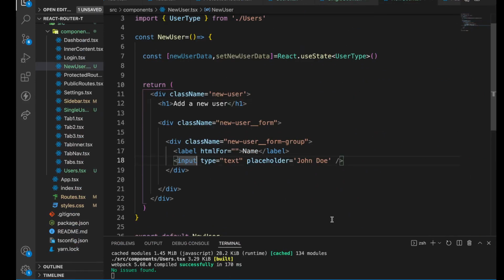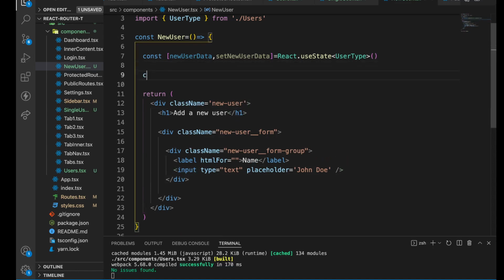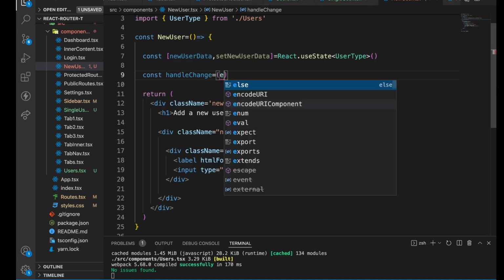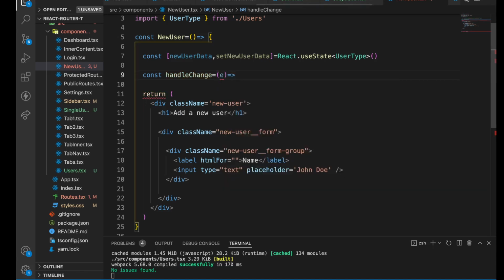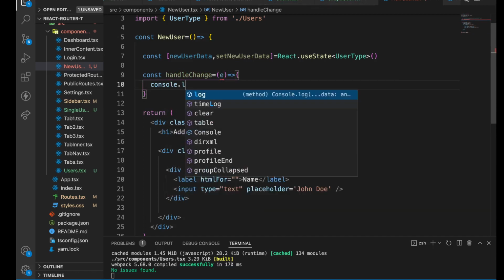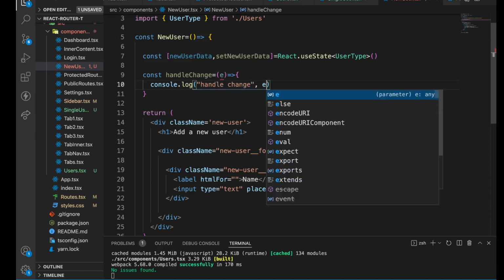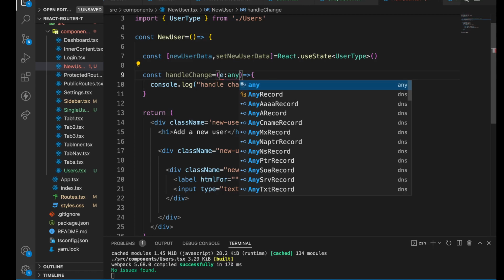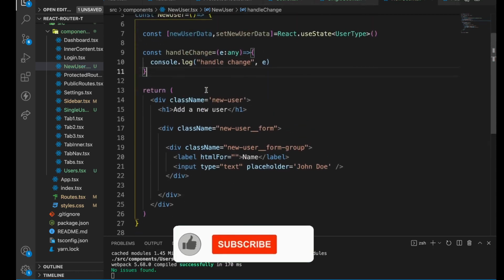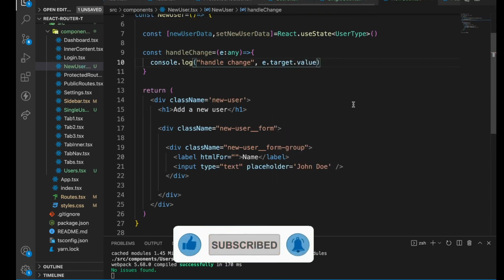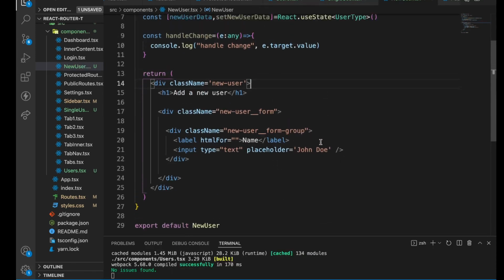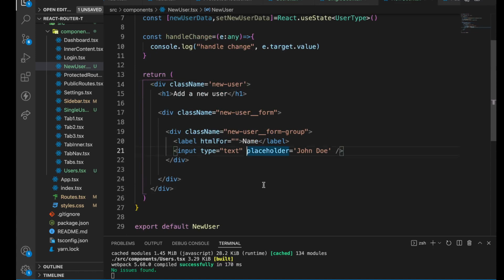So here we need to have a function called handle change. That function will take e, and then we can console log e. For now, let's make it any. Okay, so e dot target dot value, and then type is text.